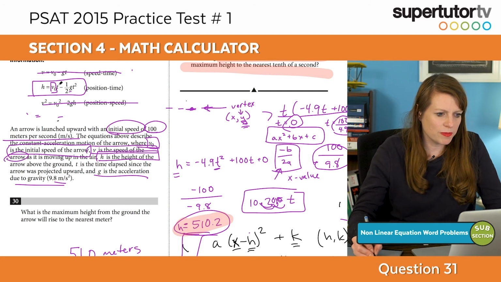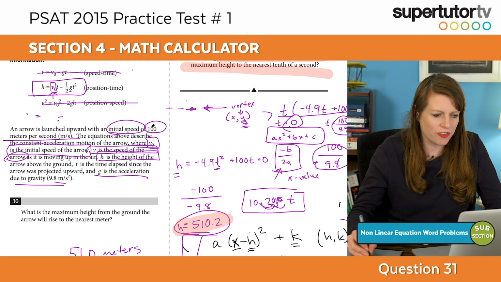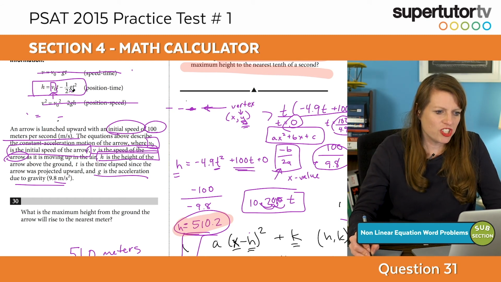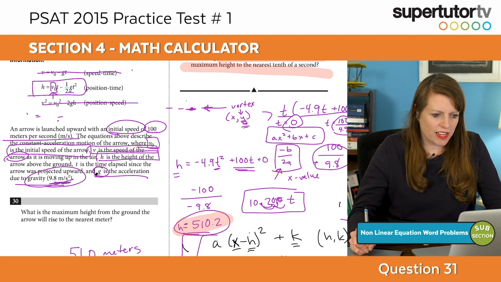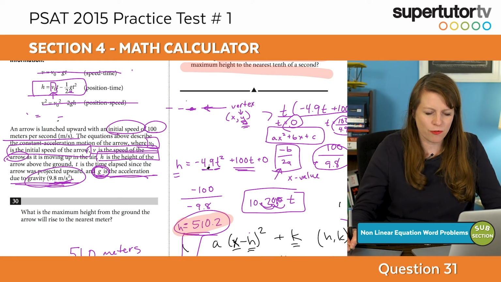So that told me that that's what v sub 0 is. So I fill in v sub 0 with that 100. So that's 100t. That's where this 100t comes from. Negative 1/2 gt squared. Guess what g is? G is 9.8 meters per second squared, and that's the acceleration, and that says it right here. So then I just plug that into the g right here, and then I do 1/2 times that, and that's how I got the negative 4.9.